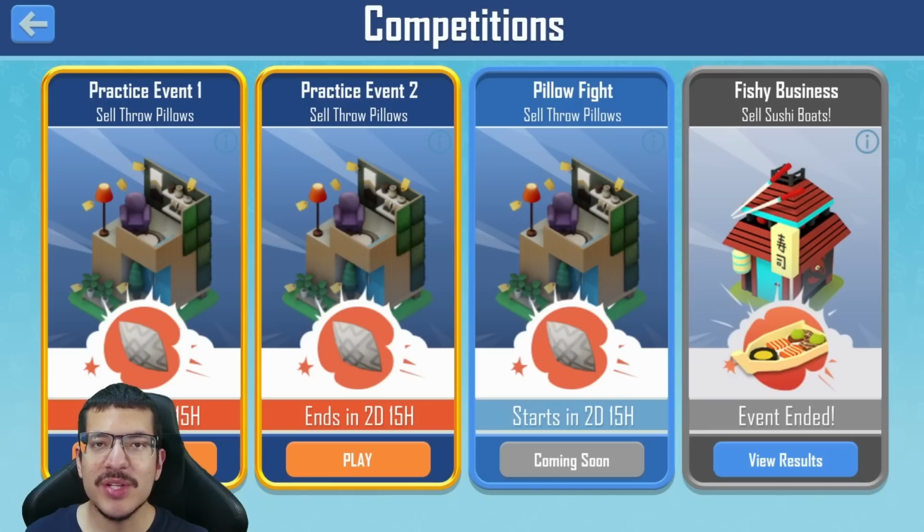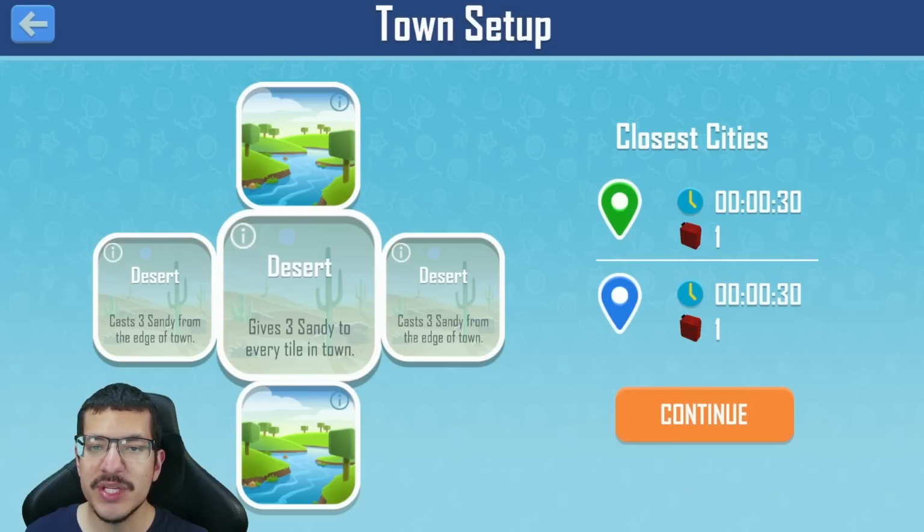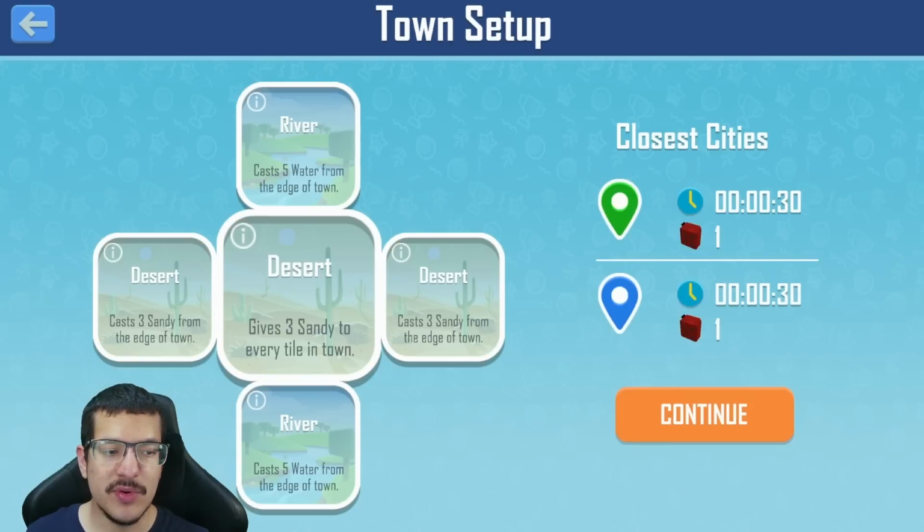So now I'm going to start a new town and talk about what my thought process is and what exactly I'm going to do for the next competition. Whenever you click play, you'll see the town setup. You click the information icons to see the information for all of the biomes, but I also have this information on the Town Star Playbook.